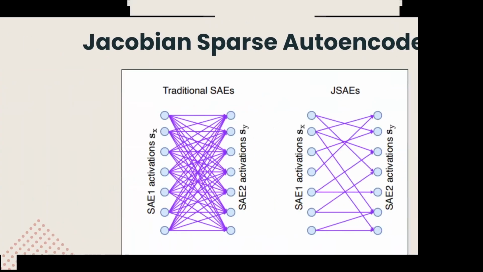As part of their training of Jacobian sparse autoencoders, they included the sparsity of the computation graph in the loss term, which means that they were able to create these really easy to compute and easy to interpret computation graphs between the feature set A and the feature set B. I guess they use X and Y here, but you get what I mean. This first thing you see on the left here is a computation graph that you might take between two normal sparse autoencoders. It's very complicated. It's very hard to compute because you're going to have a lot of features. But for Jacobian sparse autoencoders, it is a very easy computation to do. And you're also able to see how this feature for the first sparse autoencoder is able to influence the computation of the feature for the second sparse autoencoder.